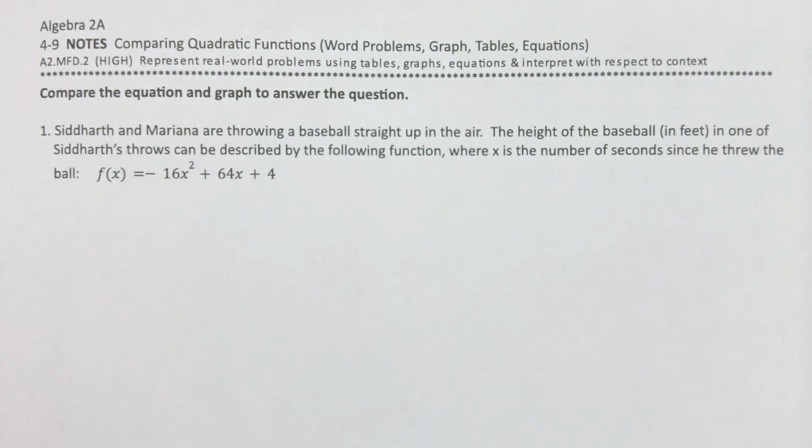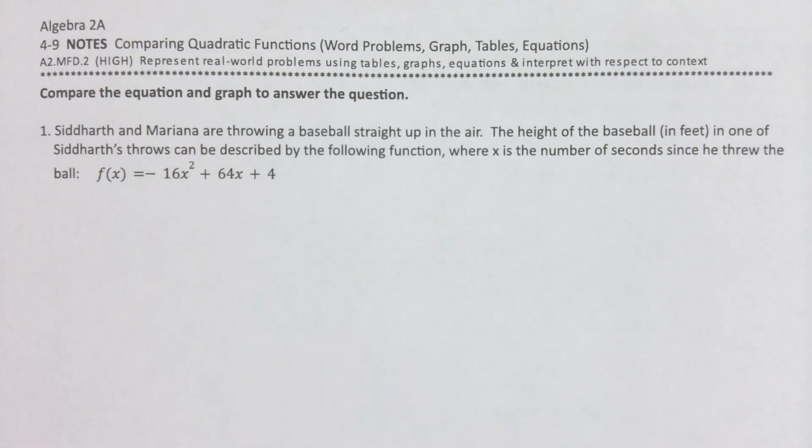So today we're doing 4-9 notes. These piggyback off of what we did on Friday, so there's going to be a lot of similarities here, a lot of review. These problems are word problems, and they're also comparison problems. So we're looking at two different representations with each problem. Your three representations are an equation, a graph, and a table.